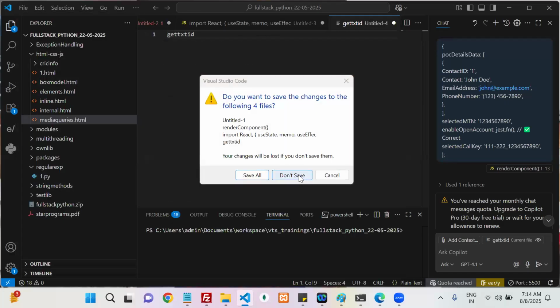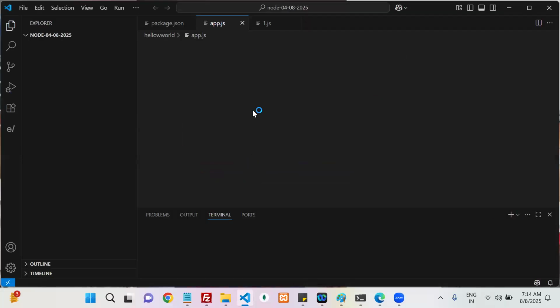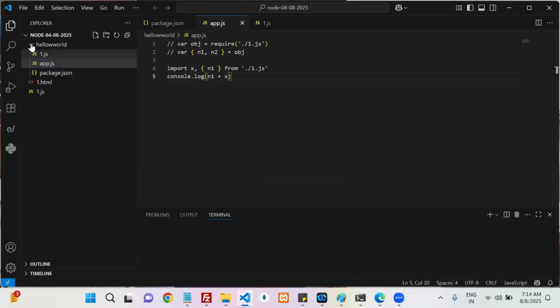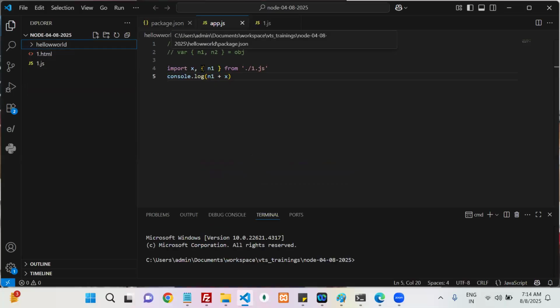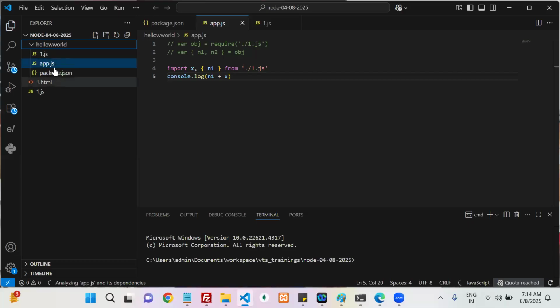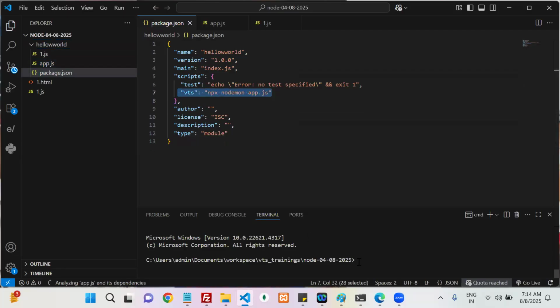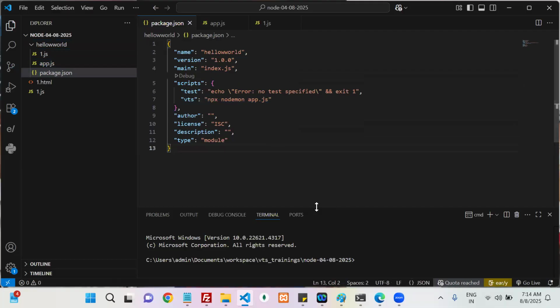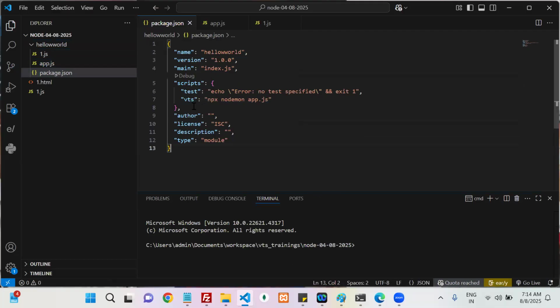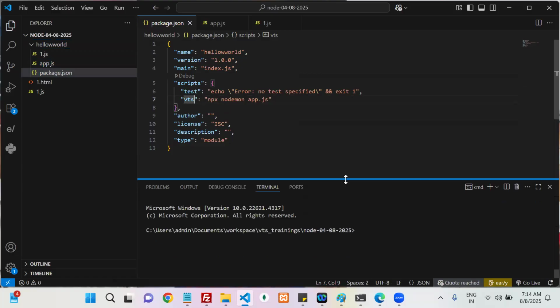So, where did we stop in the last session? What did we discuss? In the last session, practically, how to run our JS file, right? We created one folder. Inside this folder, you generated a package.json. In the package.json file, you added one command to run your JS file. Now you can start your application. It's not in the server, it's just a way to run your application, to run your JS file through package.json.